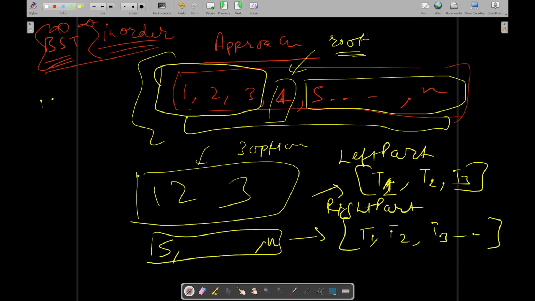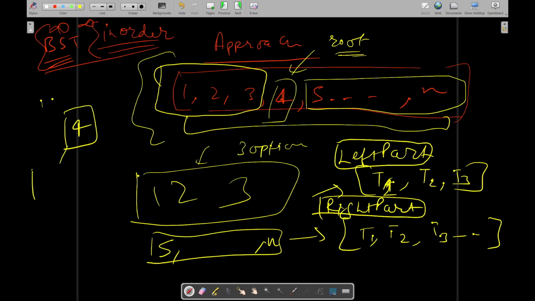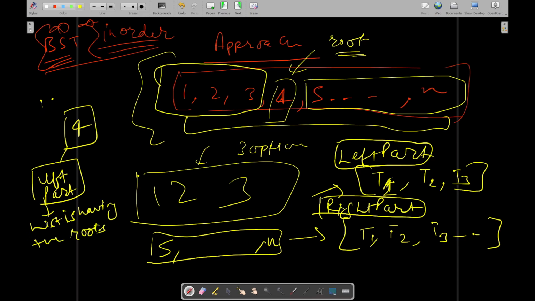So if I give you these two lists of different subtree roots depending upon what choices you will make, and you are having the current choice that you have made, F4, and you are having the left part here as the list having the roots possible for left subtrees.